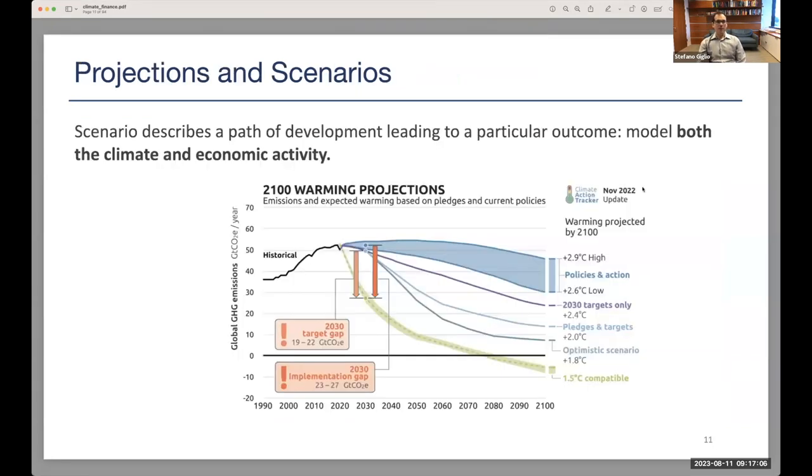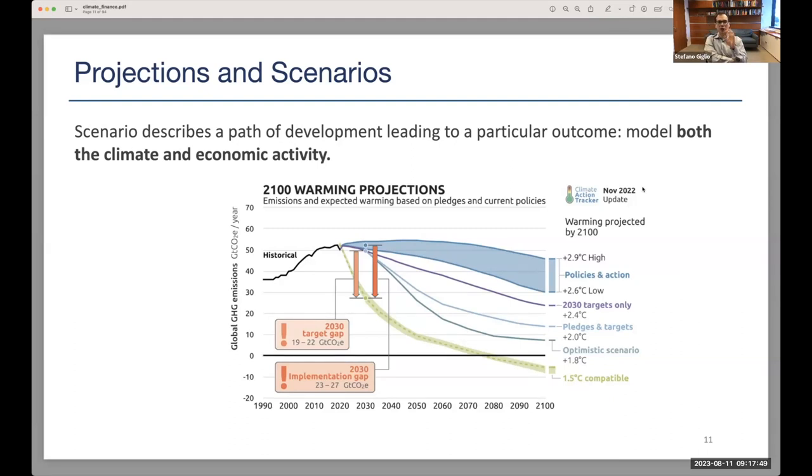Now, I just want to give you some sense of what the projections are going forward. The difficulty, as I'm going to remark at other times today, is that you cannot make projections of the climate on its own, because the climate is affected by human activity. So when you make projections, you need to make them conditional on the response of the economy to the climate. I cannot even make a forecast for what's going to happen in the next 100 years. I can make a forecast that says, if we keep polluting at the same rate, we're going to get to this scenario. If we start tightening production a little bit, we get to this scenario.